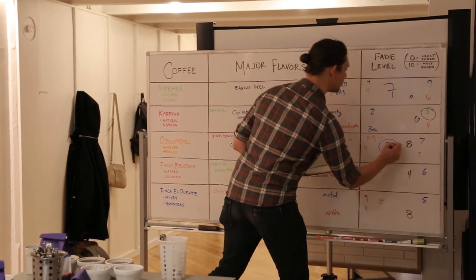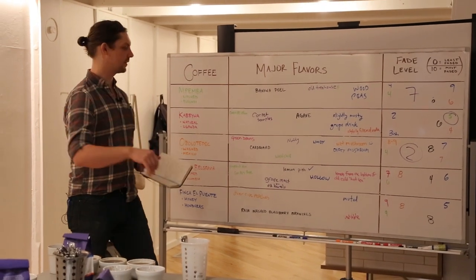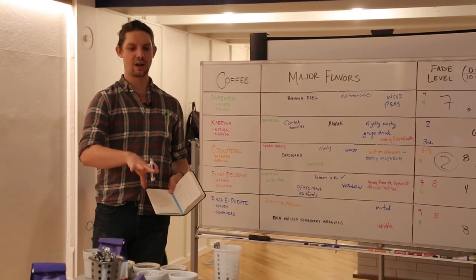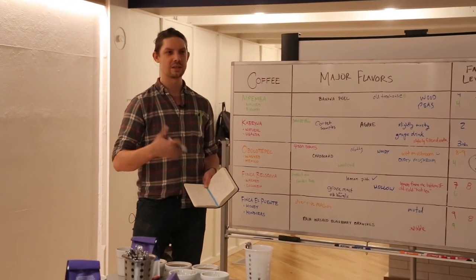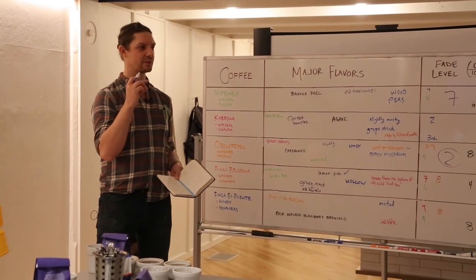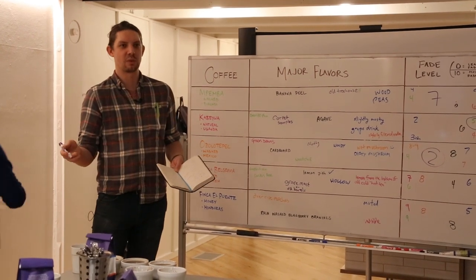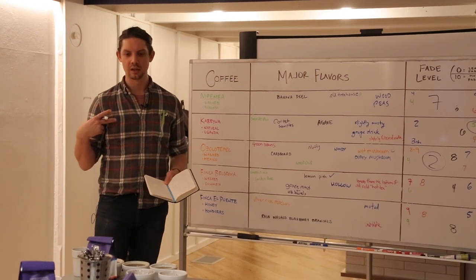Whoa. Right? And now the reason he gave that coffee a 2 was because he was differentiating this kind of nutty flavor from fade flavor. So this is an instance of a coffee that had an interesting flavor that I'm not exactly sure where it was from, but it tasted more like Quakers. If you ever get that popcorn-y, nutty flavor from Quakers, it kind of reminded me of that a little bit. Mm-hmm. You're saying this is just a coffee that has a bit more of a nutty flavor to it. So that's what that flavor was that stood out to me.